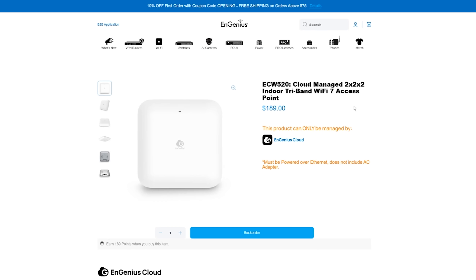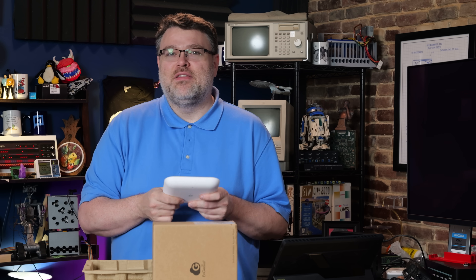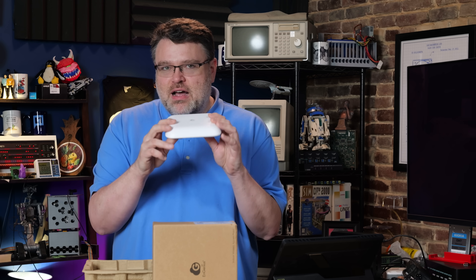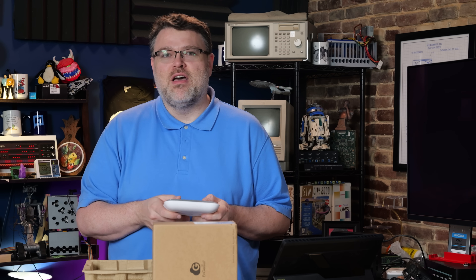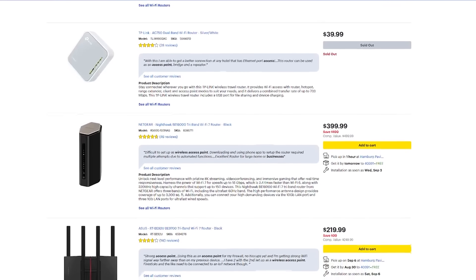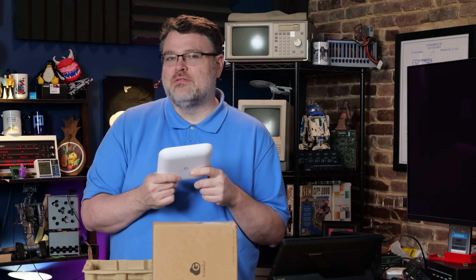$190 access point at the time of this video — global economic situation notwithstanding — affordable, kind of. But with Wi-Fi 7, Wi-Fi 7 overall is going to cost more than Wi-Fi 6E. This is the first Wi-Fi 7 device I've tested that is toward not quite enterprise, but enterprise-ish — metal, heatsink, heavy. I'm not looking for Wi-Fi jank, hence why I try to only buy business-grade stuff. But companies notice that and start slapping "business grade" on everything, so it's subtle — this is more like Ingenious dipping their toes into Wi-Fi 7 at the commercial-ish level.